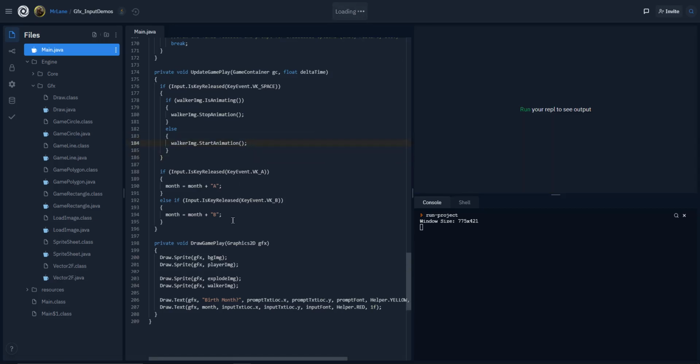Anyways, what we could do is continually add in all the letters for the entire alphabet. And what we're going to end up with is exactly what we'd expect: a keyboard that is constantly updating and checking every single key. Now, this might be a good thing for, like, maybe you're creating a game where the user is doing any form of input, such as entering their username or whatever type of software you're building. It's completely up to you. So I'm going to leave that there now. I know we have more to this. We could check more birth month stuff, but we're going to just leave it at that point for this moment.